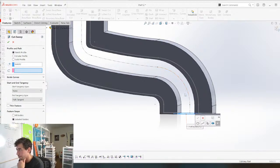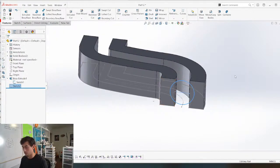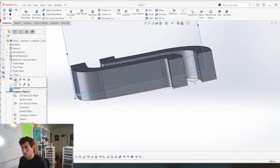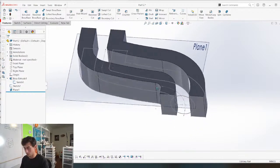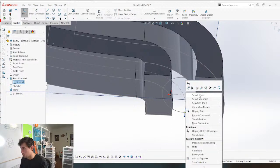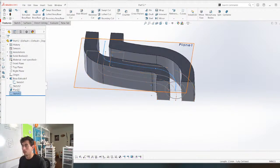What's your problem? All right, this is what we're gonna do. We're gonna create a, oh, that's what the problem is. Okay. First, before we do that, we need to create a plane. There. Parallel. Boom. And we're going to sketch on this plane. We're going to grab basically this line, select chain. There we go. Now we can hide this.